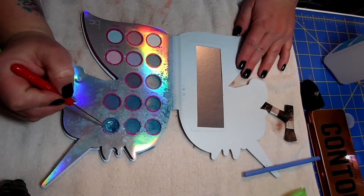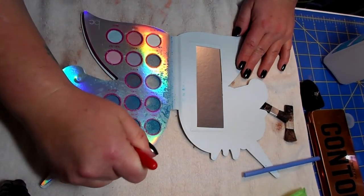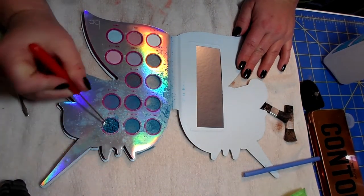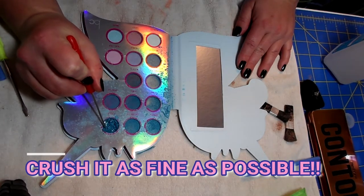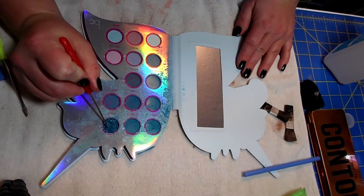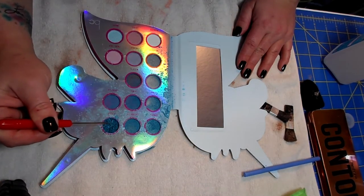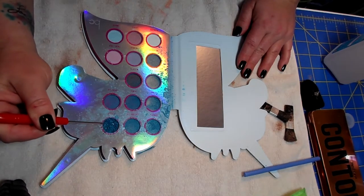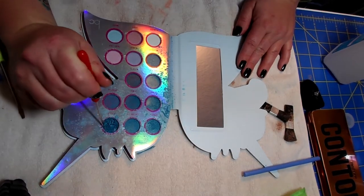Okay guys, this one only has one broken one in it, so we're just going to take our tool here and scrape all that around the edges. Guys, when you think that all you see is pan and you're like, oh, that's not even worth the bother, I'll just dump it out, there's a lot of product packed in here. So if you break it up and use the technique that I'm showing you, you'll get a lot more use out of what was around the edges of the pan, out of what doesn't look like anything, you know?